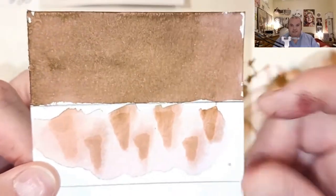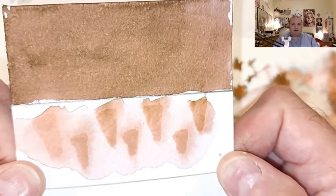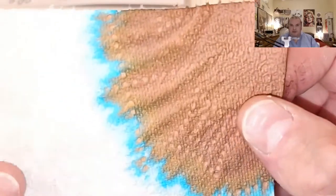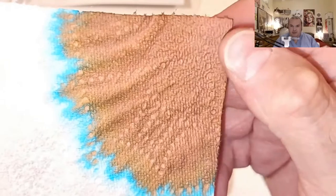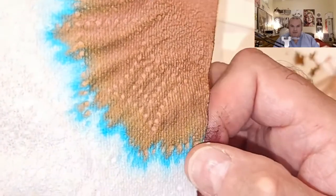Okay. Here's our ink swatch. A water resistance test shows that I might not want to use this on the outside of an envelope for fear it may wash away. Here is our ink splotch. And I did notice that there's just a little bit of blue coming out, which I thought was interesting. And then I looked at the toilet paper chromatography, and there's a pink, a brown, a dark brown, and then right along the edge there's a definite blue that's coming out. That's very interesting.